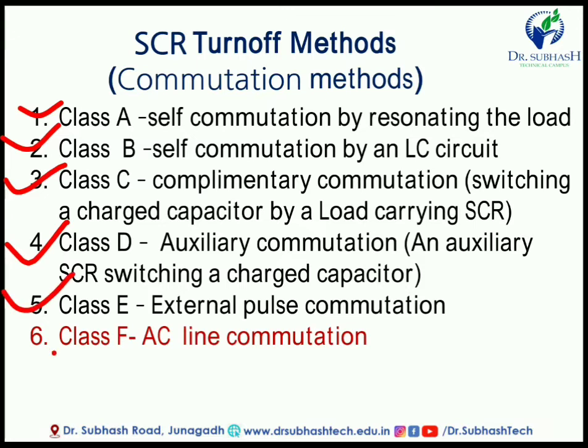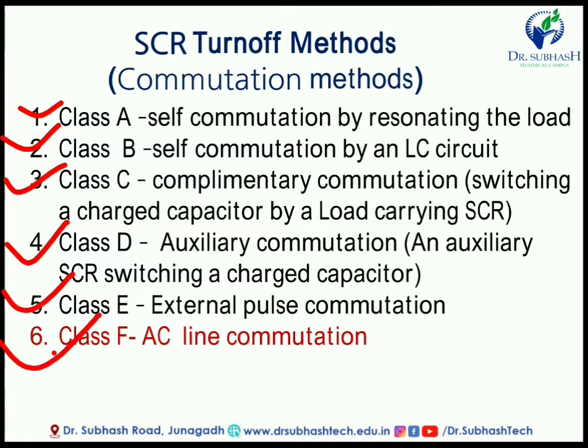Then class E commutation, external pulse commutation. Here you have to consider the pulse. Now a pulse is nothing but a short-duration signal, that we have to give to the cathode, and we have to reduce the anode to cathode current, so the SCR becomes off. That we will discuss in class E commutation.